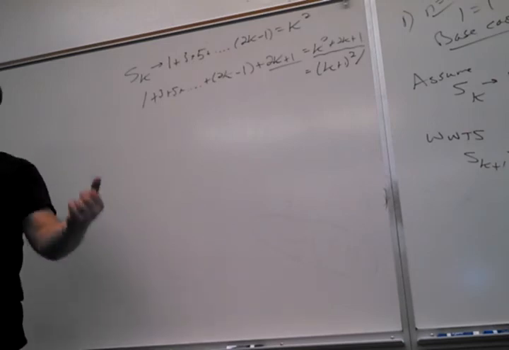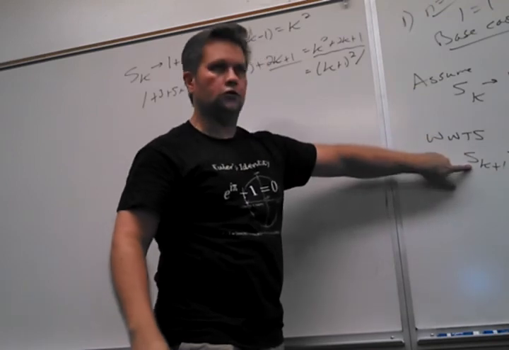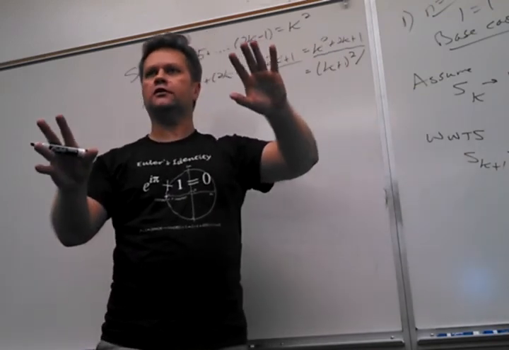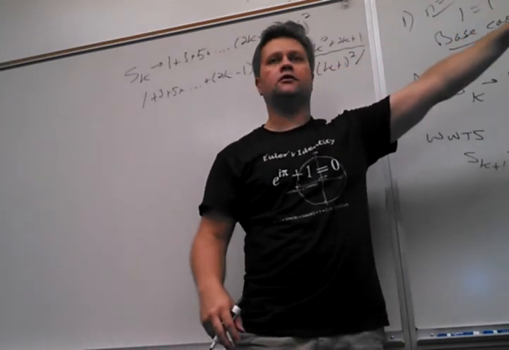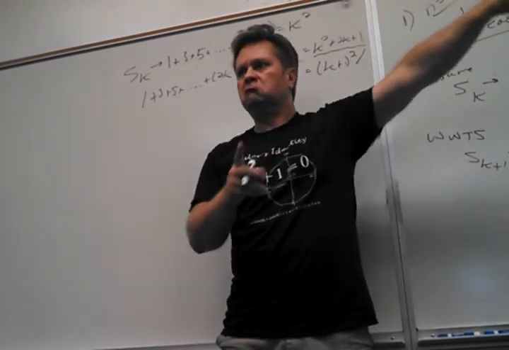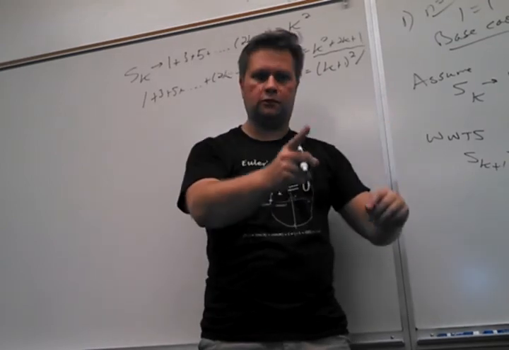Finished. We showed that if s_k is true, then this is true. So therefore, for any of them, if it works, the next one works. Since it works for 1, and it works for 2 also. It works for 3, it works for 4, it works for 18 billion. This one working means the next one works. This one working means the next one works.